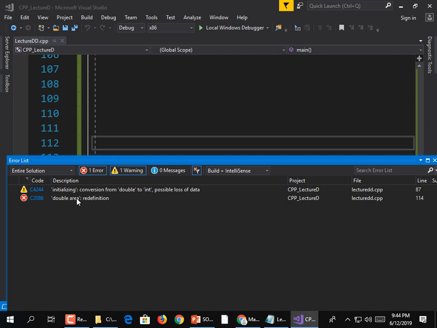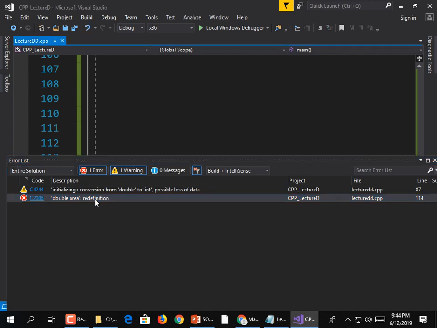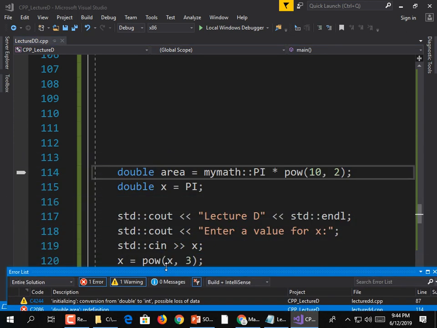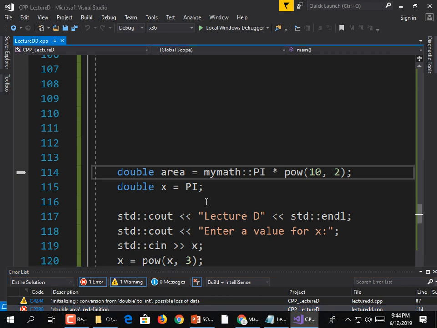The thing in red we're not going to ignore. So double click, not on the part that's underlined, because that'll just take you to a definition of the error, but double click here. And it says double area is a redefinition. That means that variable already exists. So if you get that error, just double click it, find that line and comment it out, or remove the word double, right? I'm just going to comment it out.